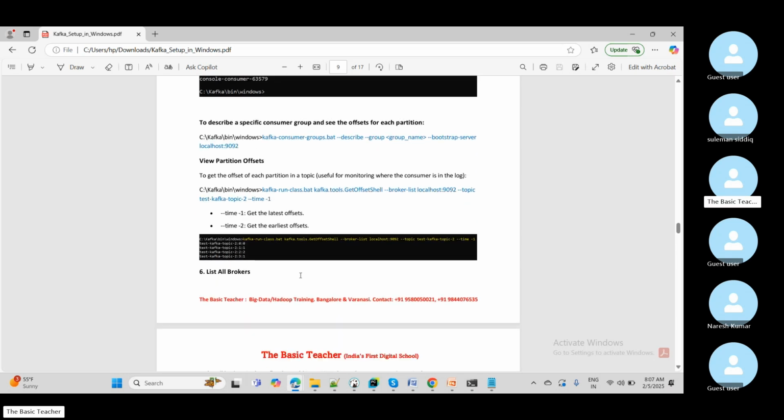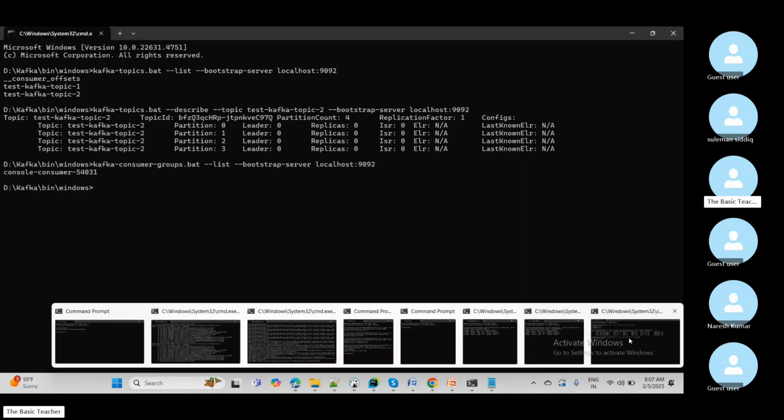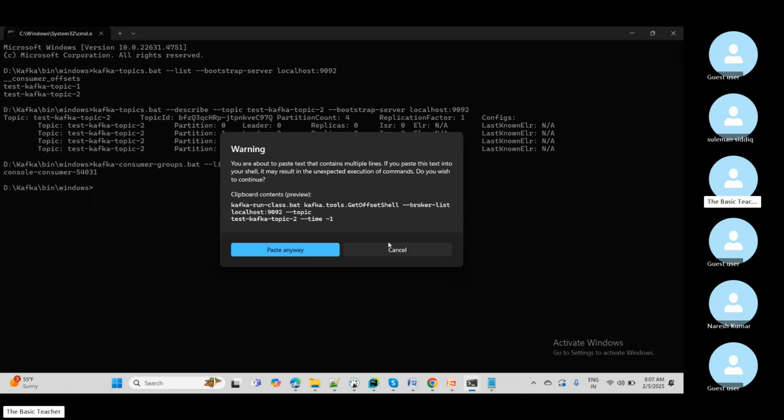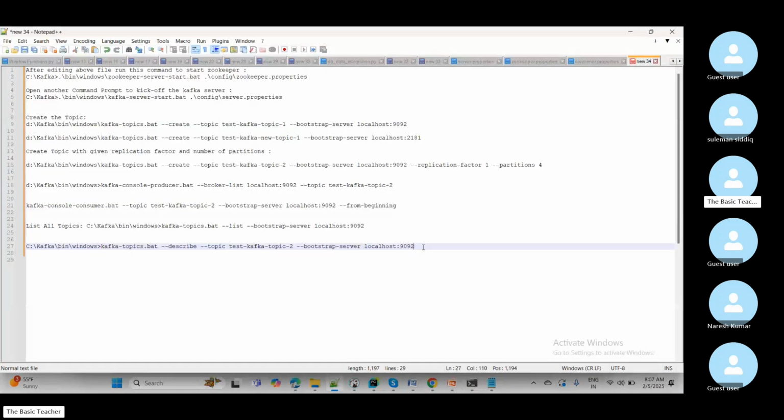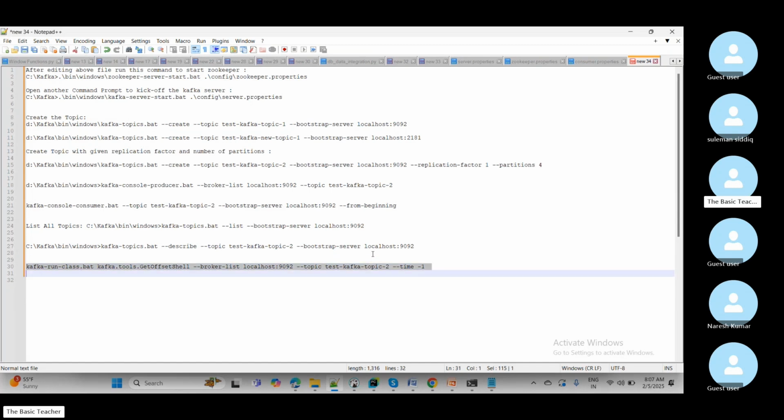Let me run this one. This is for viewing partition offsets. This is multi-line again, so let me copy this first here and create a single line.